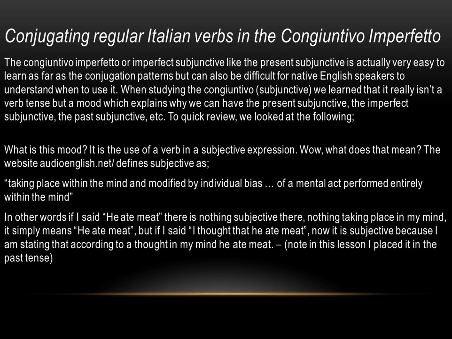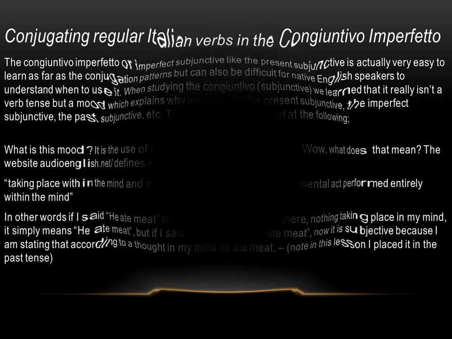In other words, if I said, he ate meat, there's nothing subjective there, nothing taking place in my mind. It simply means he ate meat. But if I said, I thought that he ate meat, now it is subjective, because I am stating that according to a thought in my mind, he ate meat. Note in this lesson, I place this example in the past tense. This is the same example we gave in the other lesson where I had it in the present tense.